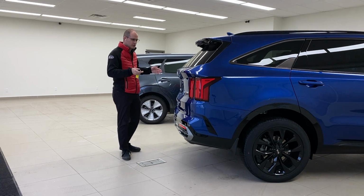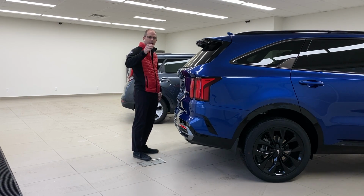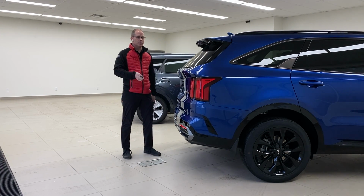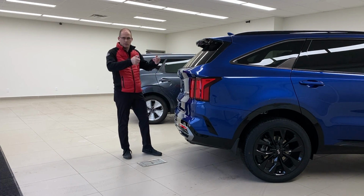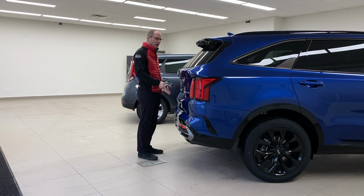What is it? Well, first of all, you have to lock the car and then you can stand back here. Again, it senses your proximity key and just standing here, the trunk will open. Now, the biggest problem we run into is people lock the car, smart tailgates operate or we've clicked the checkbox. We'll show you how to set that in a second. They approach the trunk and nothing happens.